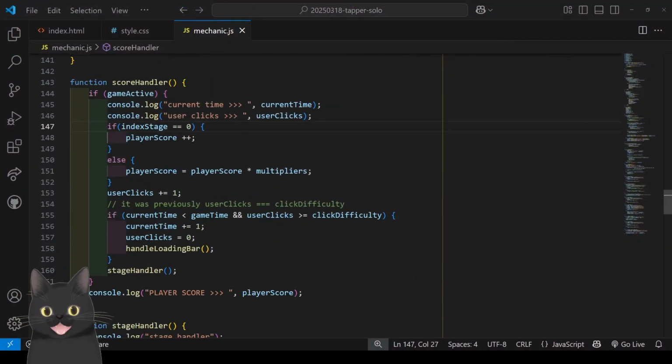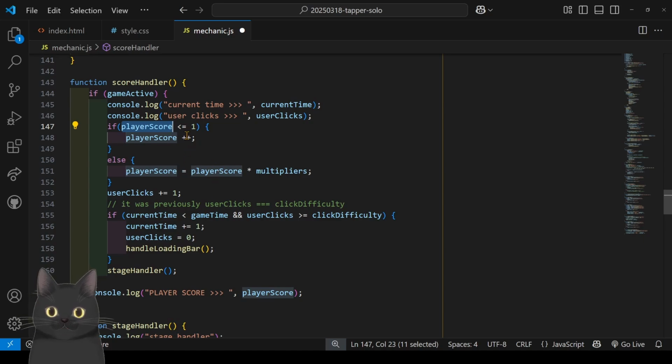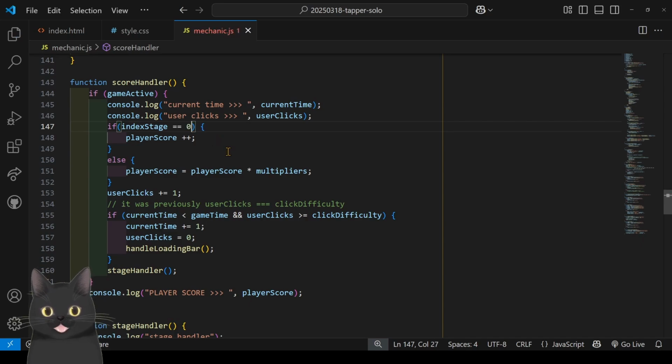So there was an issue with this, right? We were using player score instead. I don't think player score is a good metric to adjust the multipliers, because if it's 0, then we'll just add 1, but then 1 times 1, the multiplier is 1 here, then it will never increase. So instead of that, we'll use the index stage as the metric for the multiplier.